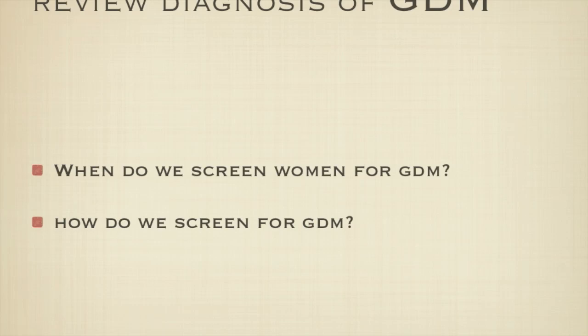If the patient's 1 hour blood glucose is greater or equal to 140, and note, some advocate a value of greater or equal to 130, the test is positive, and the patient needs to have a 3-hour GTT done as soon as possible. This GTT is no different than a GTT done in the non-pregnant state. Now, pause the lecture and open your textbook to see the current abnormal values that are indicative of GDM. Then return to the remainder of the lecture.